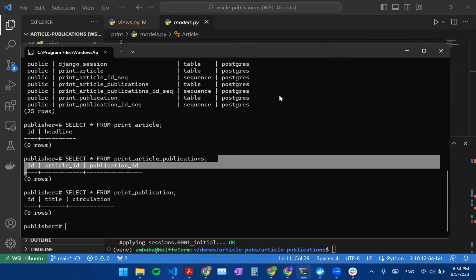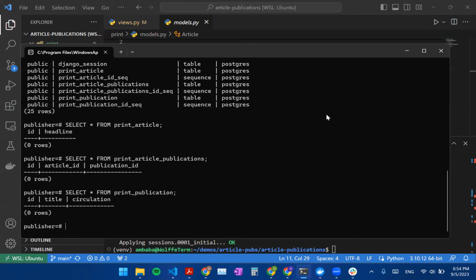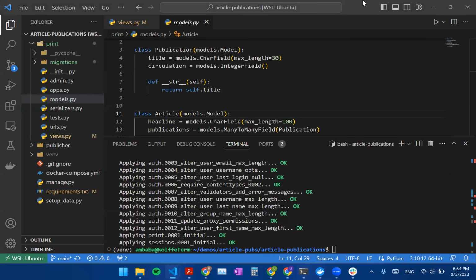The many-to-many relationship in the table. Yep, exactly. So just to recap that many-to-many business, Django allows us to create many-to-many relationships. SQL does not inherently allow for many-to-many relationships unless you create what you could call a joiner table, which is connecting the article IDs to the publication IDs. So that's why we have to use that for our many-to-many relationship.